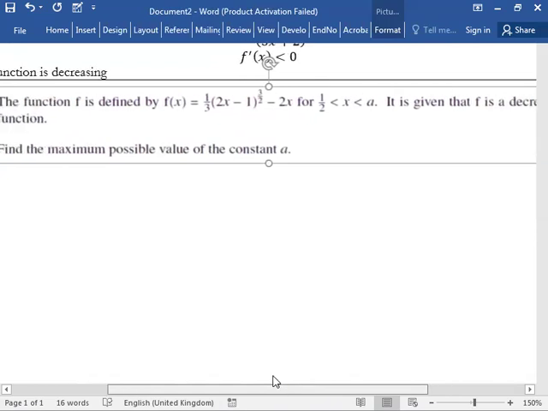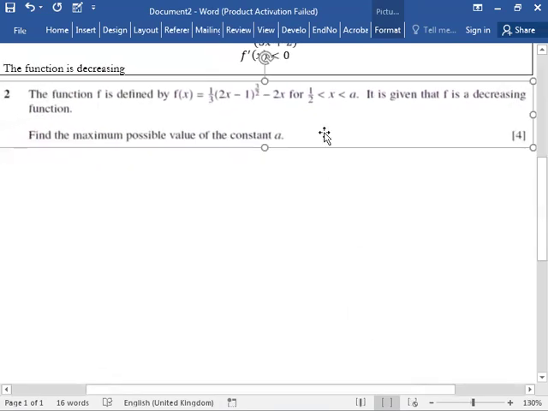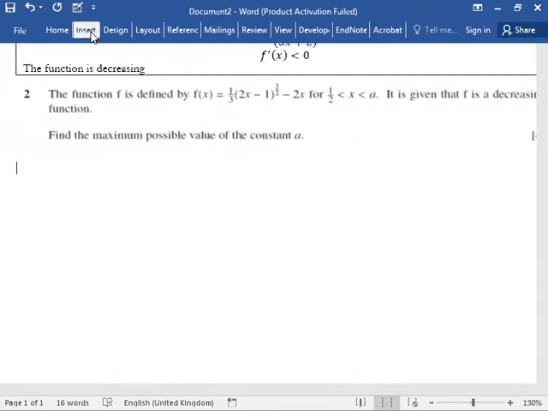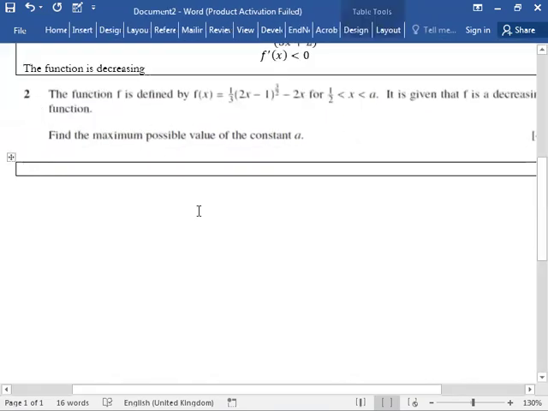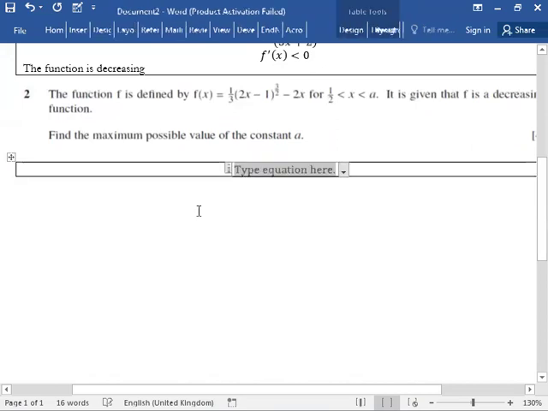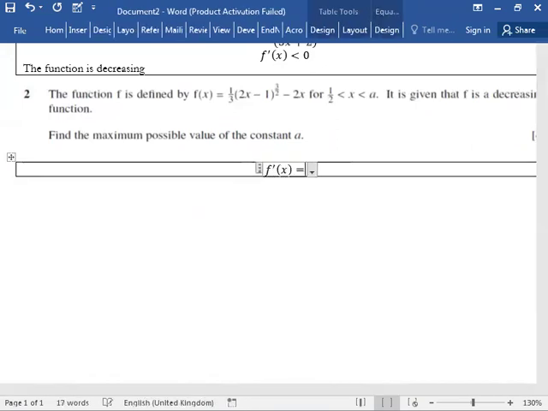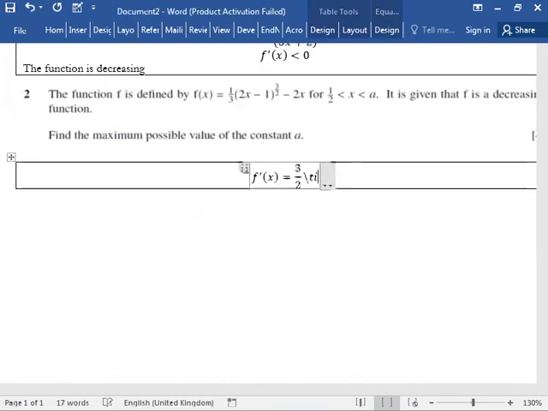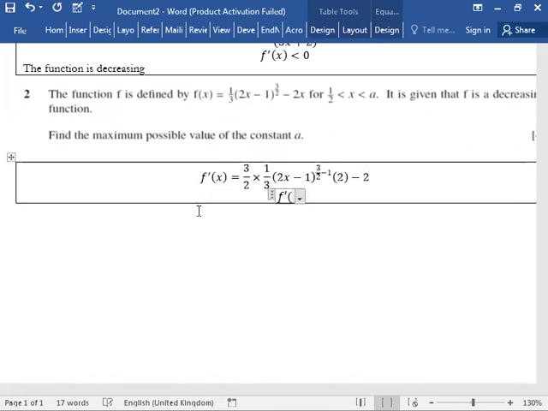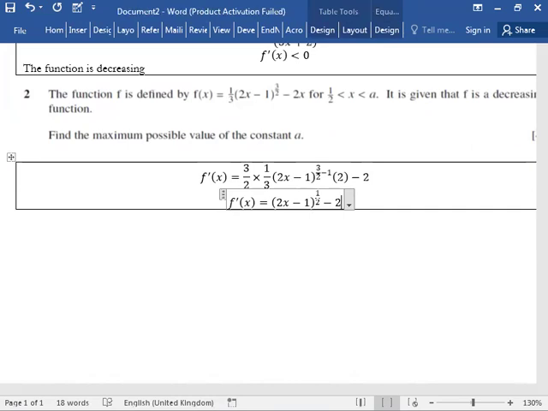If the question is telling me that it is a decreasing function, what can I say about the function? Its derivative is negative. The derivative is always negative, right? So first I need to find the derivative. How do we find the derivative for this one? The 3/2 multiplies here: 1/3 times (2x minus 1) to the power 3/2 minus 1, times the derivative of the inside, 2. Then f'(x): the 3 cancels and I'm left with (2x minus 1) to the power half, minus 2. Is that right?